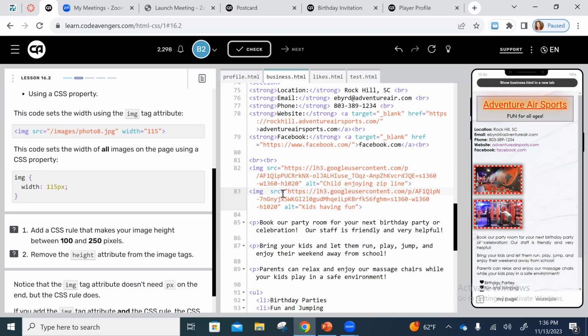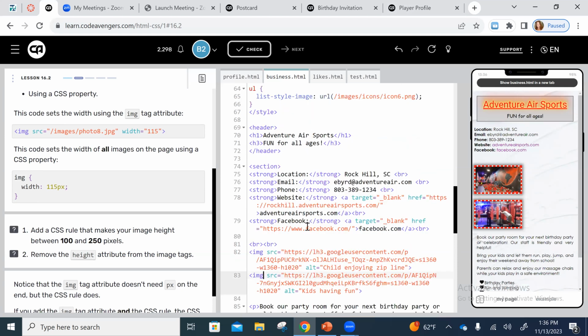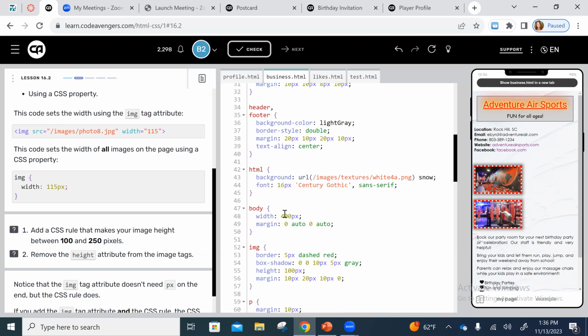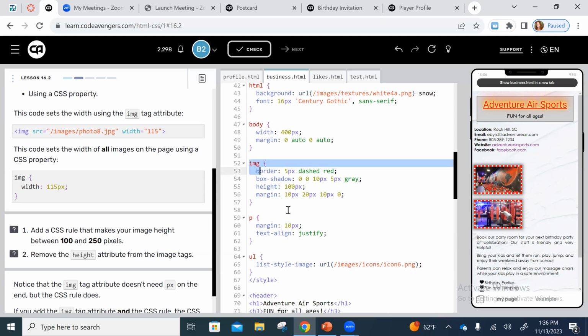So delete those two out, and then you're going to scroll up to the top. And if you don't already have an image rule, now remember, I've got text because I've already finished lessons 16 through 20. If you don't already have an IMG rule, make yourself an IMG rule.